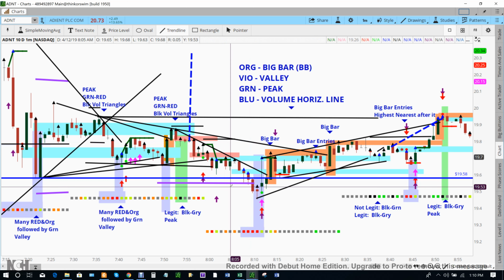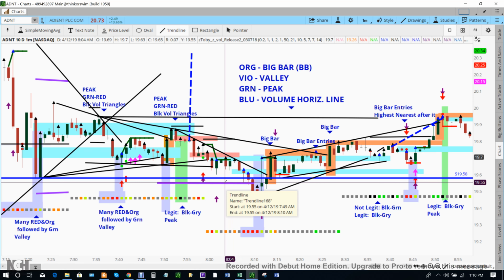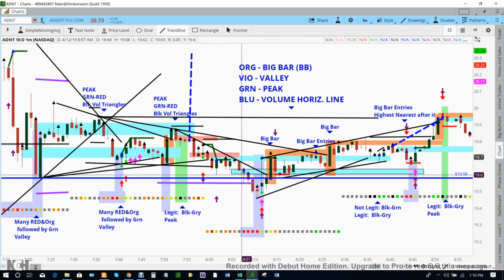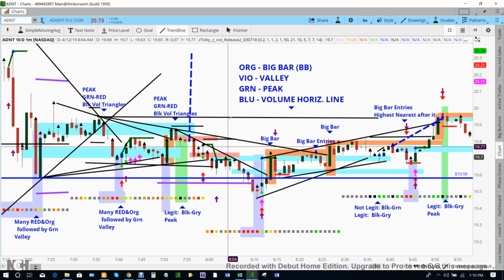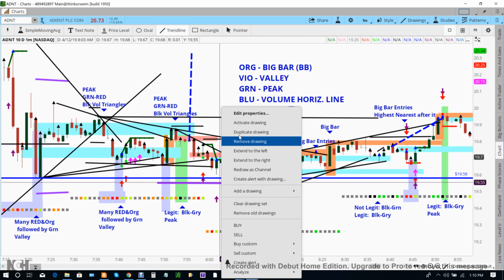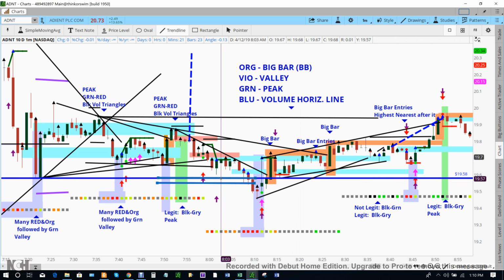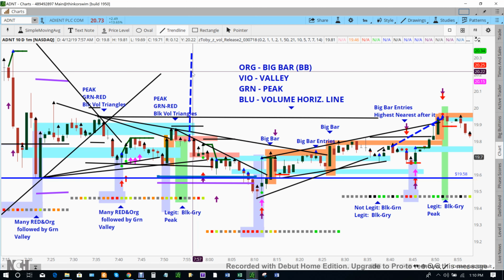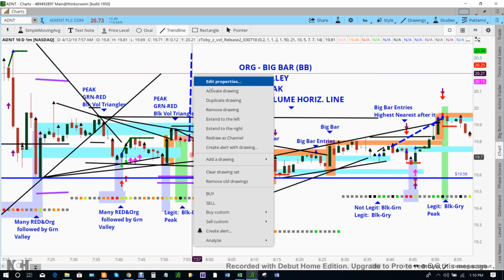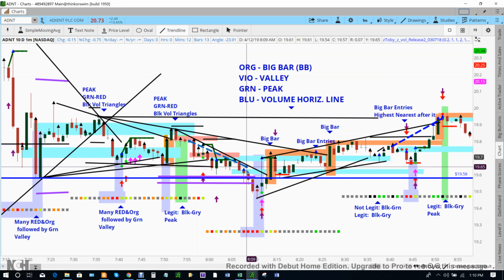So I would say we could put in a sell stop here as well, thinking that we could exit out here. So this would be a buy stop here in case it changes direction, and this right here would be a sell stop in case it goes below the low here. Okay, and I think that's a good point. So I'm going to activate this property and go there.